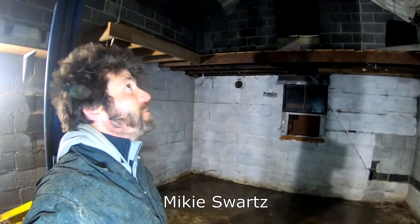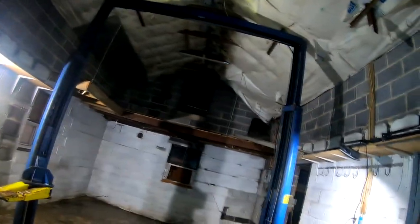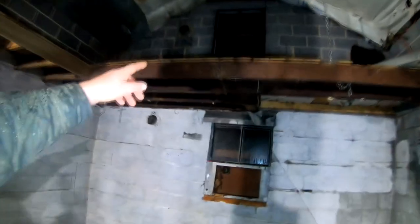Finally got my garage at home cleaned out. Got this lift in here too, so this is gonna come in handy for unloading this truck. It's gonna kind of suck. This garage isn't really that big. The front of the truck's gonna go under the loft here, so I won't be able to pick it up the whole way. So I might just store it in here and not even really work on it. But if I let it sit outside, the township will be pissed. So I can't do that. I gotta put it inside somewhere, and I can't put it at my dealership because the guys will flip out down there too. It'll be in the way, so it's gotta go in here.